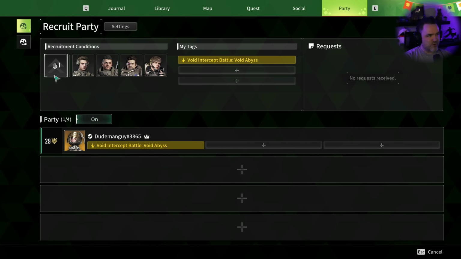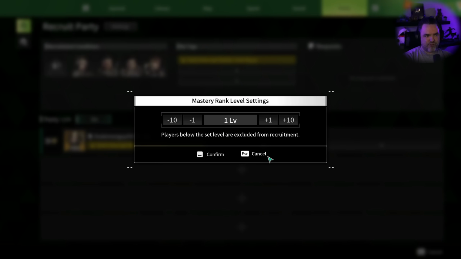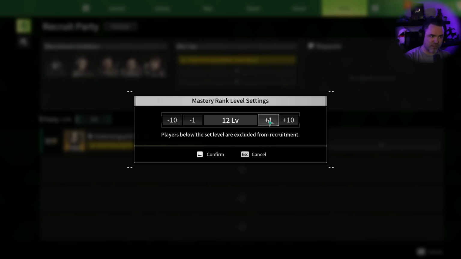Now, as it stands right now, you can set a minimum mastery level for this. I think on paper, this is just to make sure that everyone that joins the party is able to do the content. Like, for example, Void Abyss, you need to be at least mastery 18 to complete it. So that is there. Hopefully this doesn't turn into like some rampant gatekeeping. Like I said, some activities require a specific mastery level. So you obviously wouldn't want like a mastery 2 joining a party for Void Abyss, because they wouldn't be able to do the activity. Like they can't join up for it.